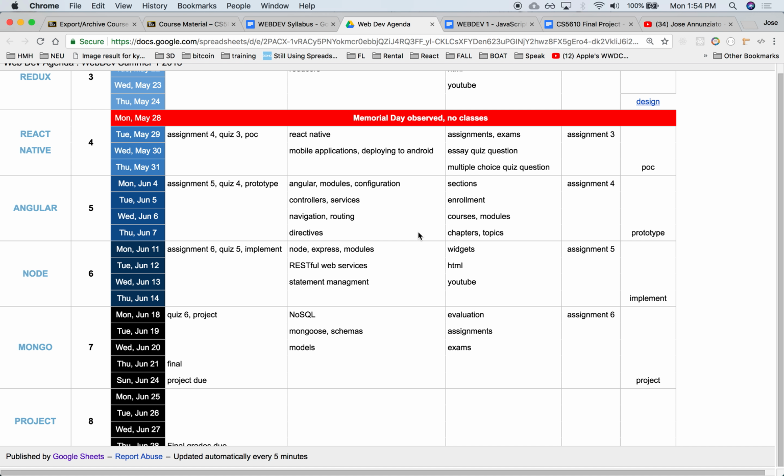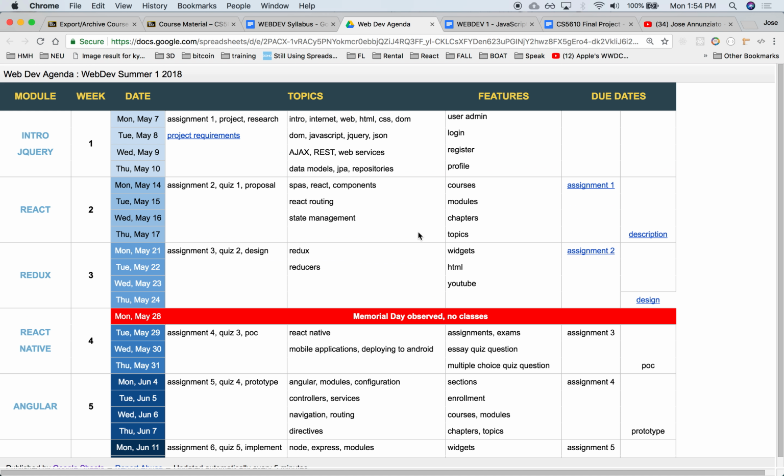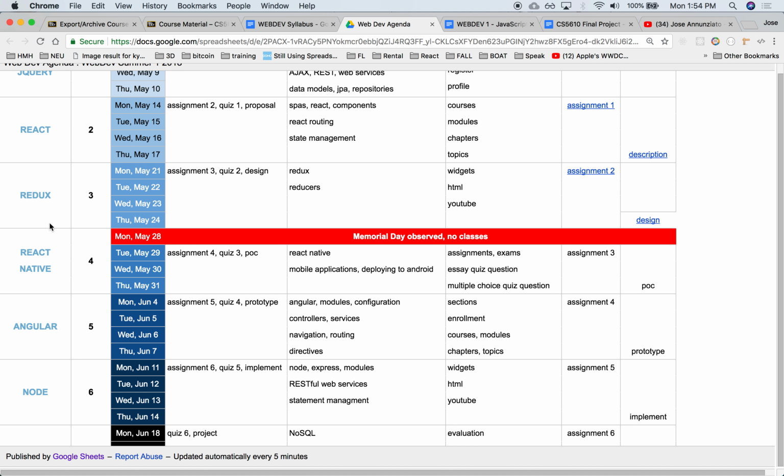So we'll use jQuery. Then we'll do React, and React will allow us to work on 2 user interface technologies, right? React.js, which will allow us to do dynamic content manipulation on the front end, right, on the browser.